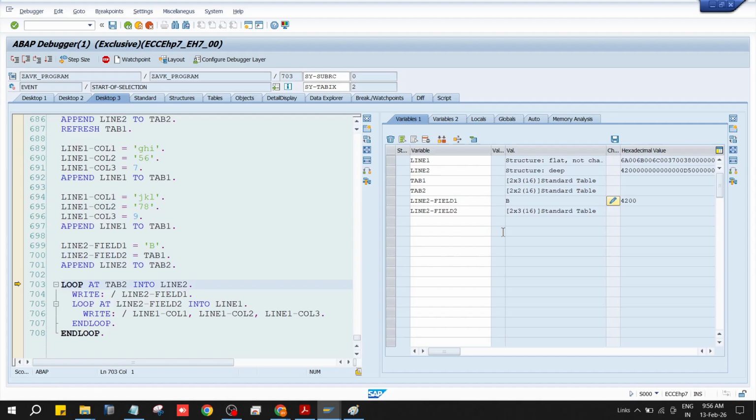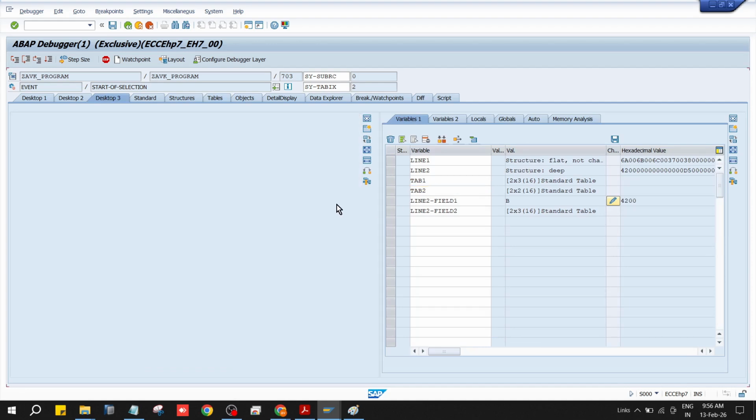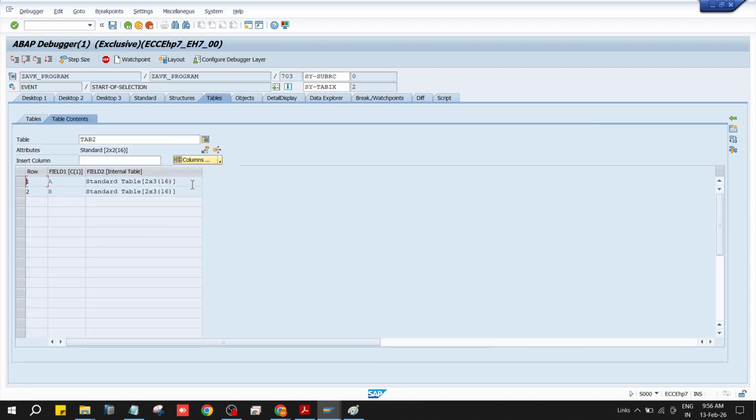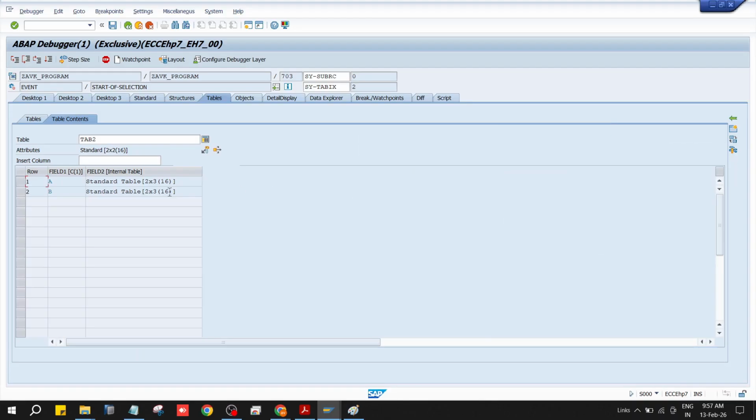So now if you look at the final result, tab 1 is holding the last records, and tab 2 is holding this second internal table. See, field A is the first internal table entry, field B the second. The first internal table has two lines, A B C, D E F. The second internal table is this one, G H I, J K L.